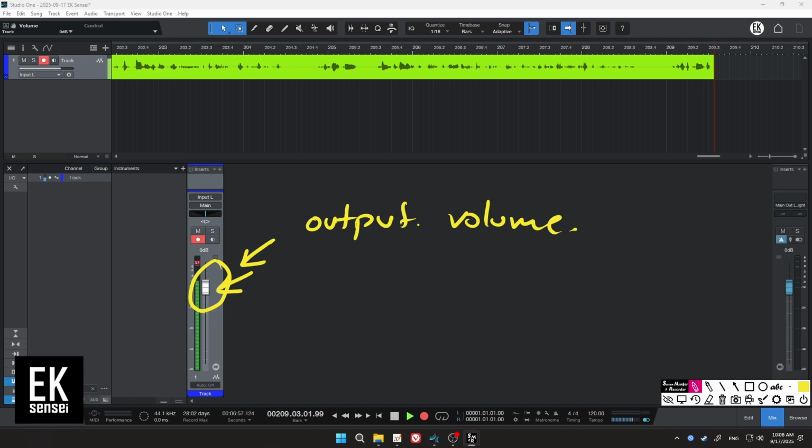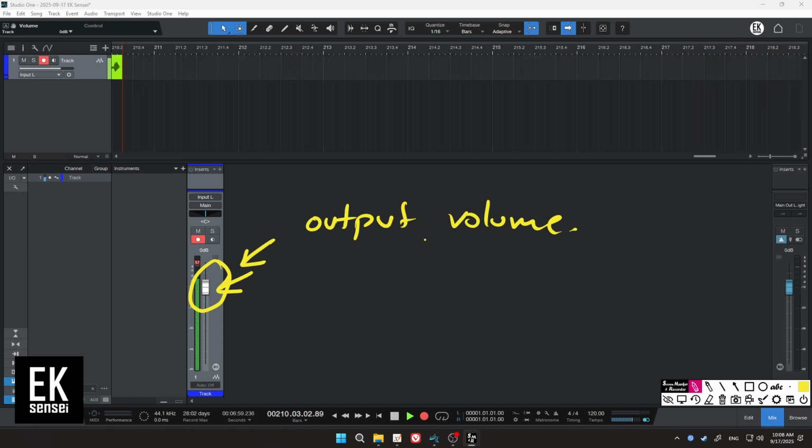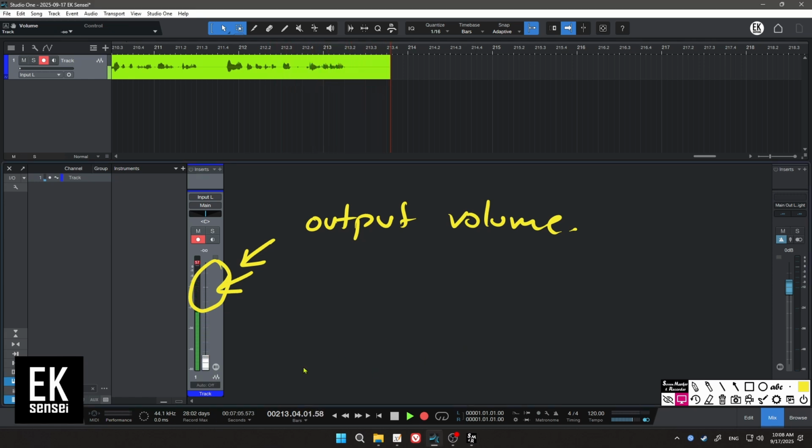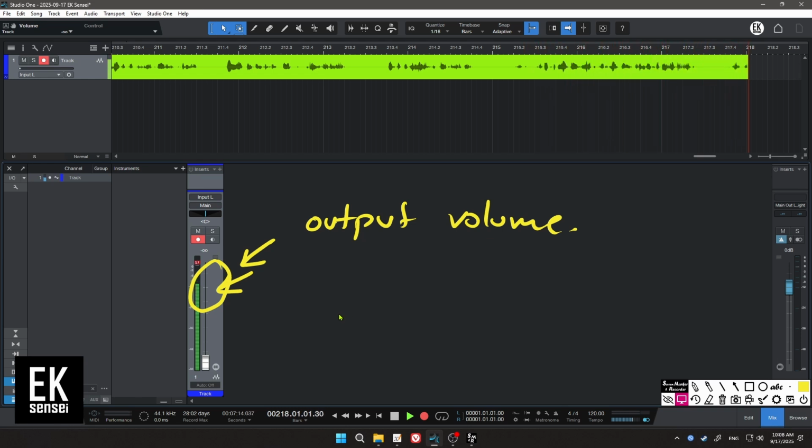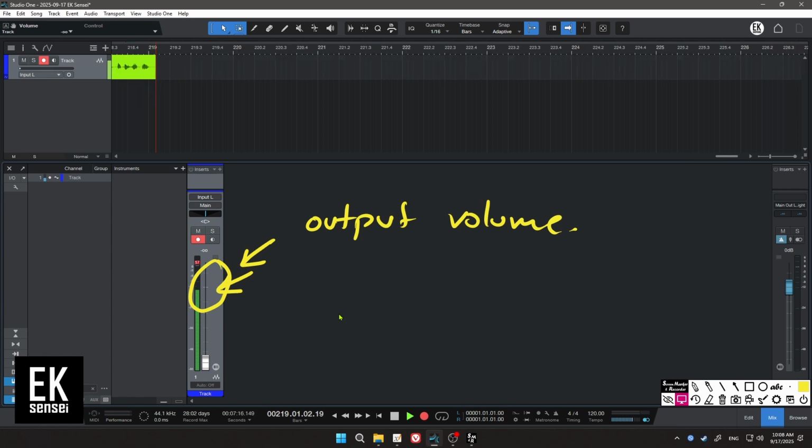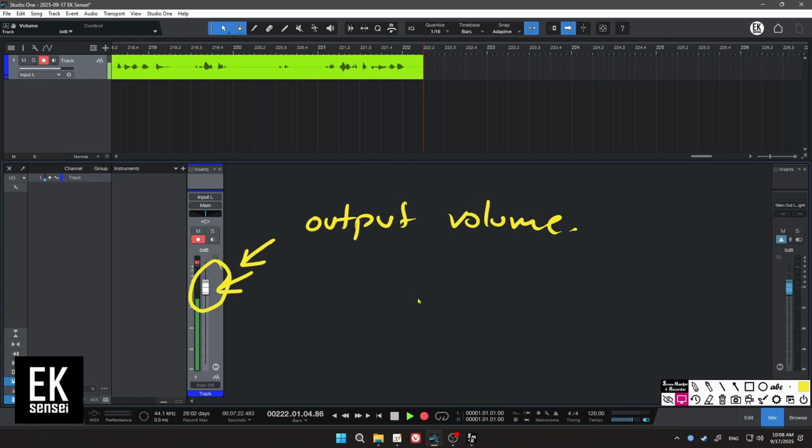Okay, and to prove that this is only affecting the speakers, it's not affecting the recording signal, I'm right now going to just pull it down all the way. And it's technically minus infinity right now, right? So if I keep it like this and I export it like this, then I'm going to get no audio out, right? But I'm still getting audio in. It's still recording. Okay, so now I brought it back to 0 dB, and over here I can boost it a little bit as well if I want.